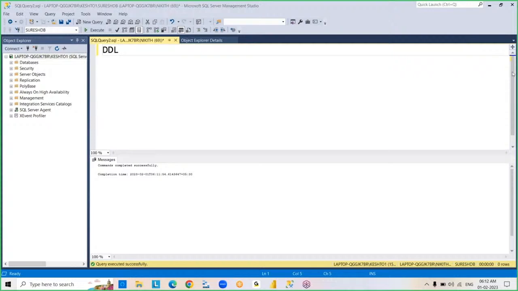We are starting now. After that, we work with other types of commands. So, the CREATE command is used to create tables in the SQL Server environment.